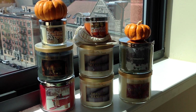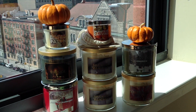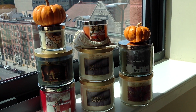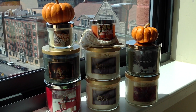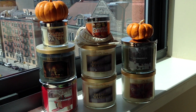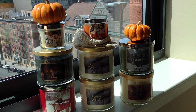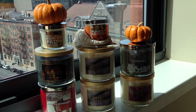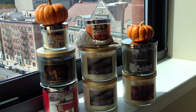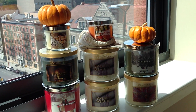And with Slatkin and Co., supposedly the headquarters were on Broadway in New York City. That's at least the address on the candle. I'm not sure if they operate there for home fragrance and with the rest of Bath & Body Works in Ohio or not. But I've spoken with a few people in the past at that test store that seem to be either from corporate or from planning or marketing or something, who aren't regular full-time employees or not necessarily even district managers. I'm not really sure. They haven't identified themselves to me, but that's what it seemed.